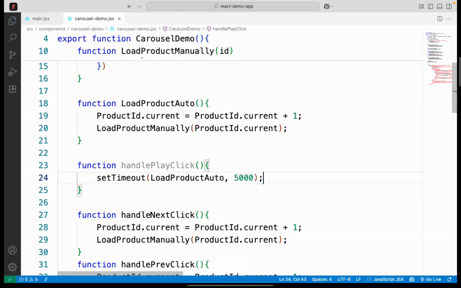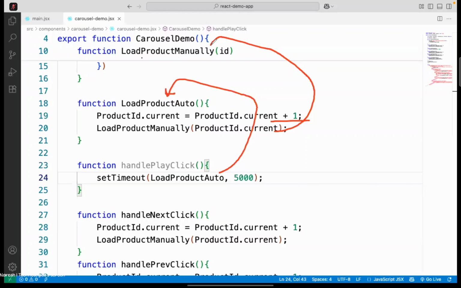That means every 5 seconds it is going to execute this function. This function will increase the product ID and send the product ID to this location. It is going to fetch the data and display the data of that particular product. Every 5 seconds, this product ID will be increased by 1.